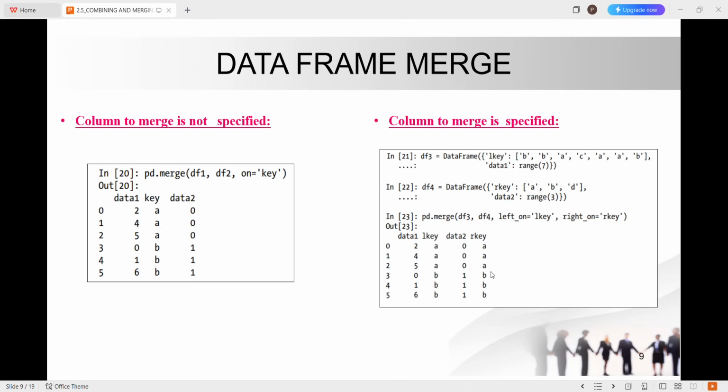So here you have to do the merge on the key. Your output will be based on whether I go on my left key or on my right key. So in the earlier case, no column to be merged was specified, whereas here they are specifying which column to be merged.